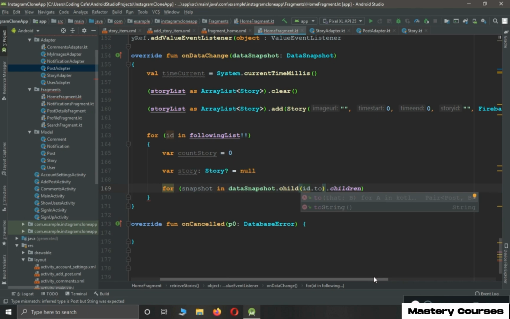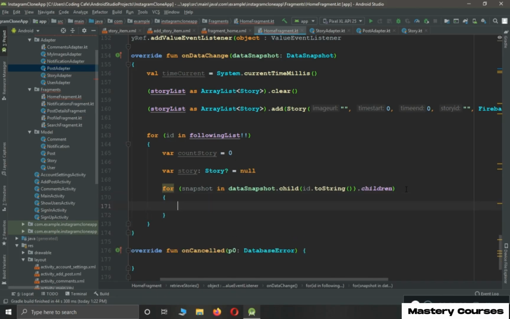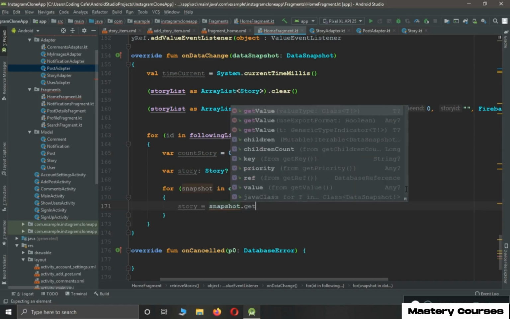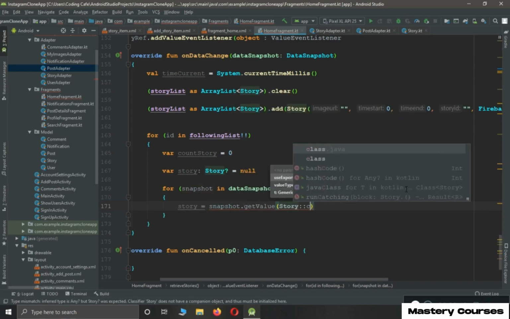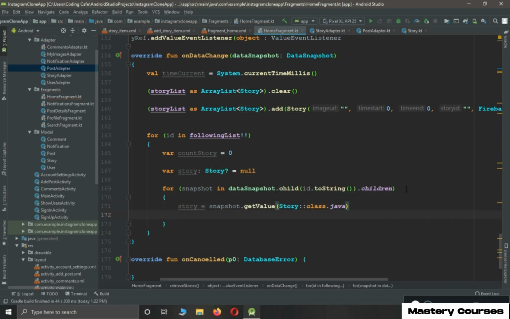Dot children, and inside this for loop, you can say story equals snapshot dot get value story model class dot java, and we have to add a condition here that will check the time.